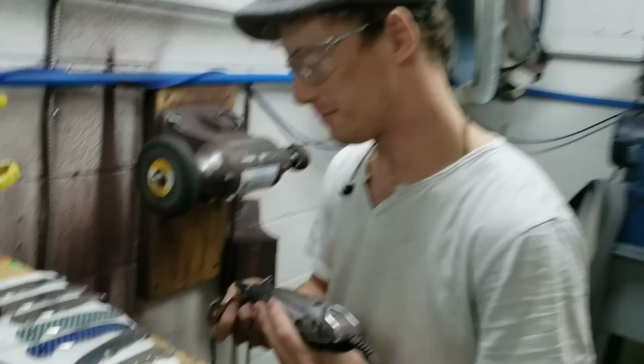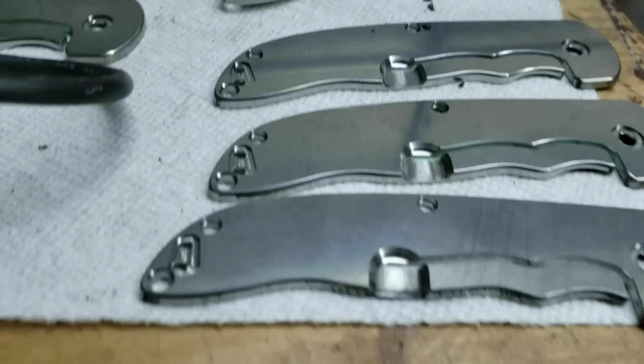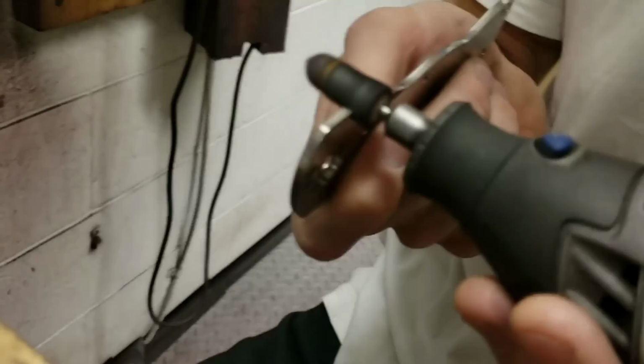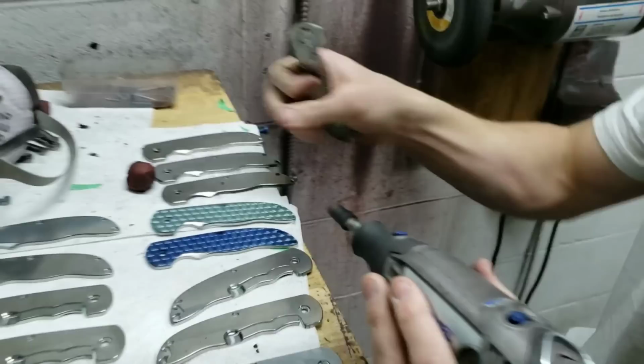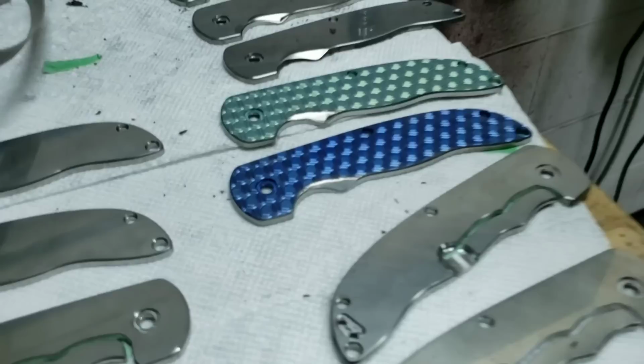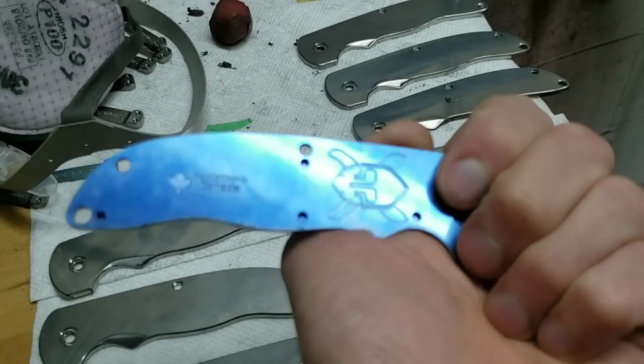Oh, what's going on? A lot of parts. Oh, yeah. Nice. So these ones are going to be two-tone? Yeah. Oh, yeah. Love it.